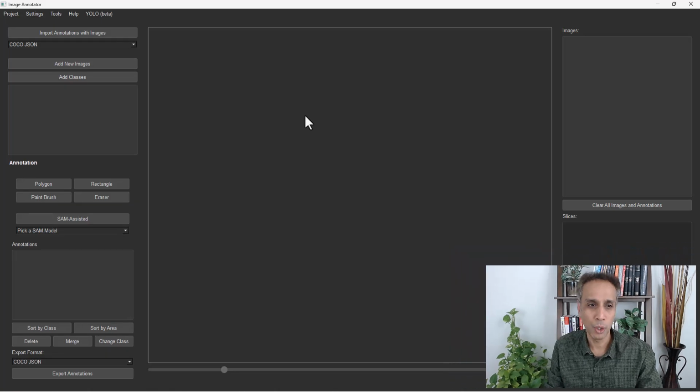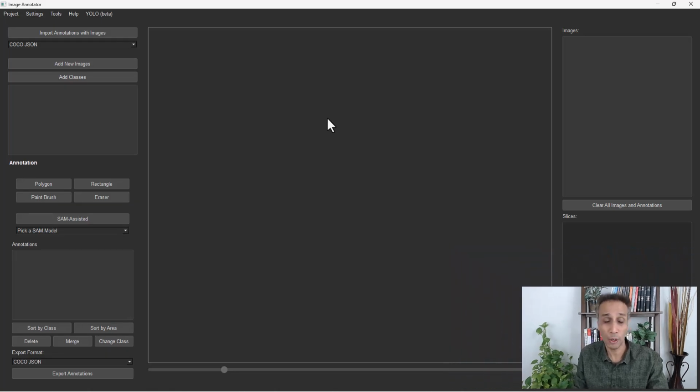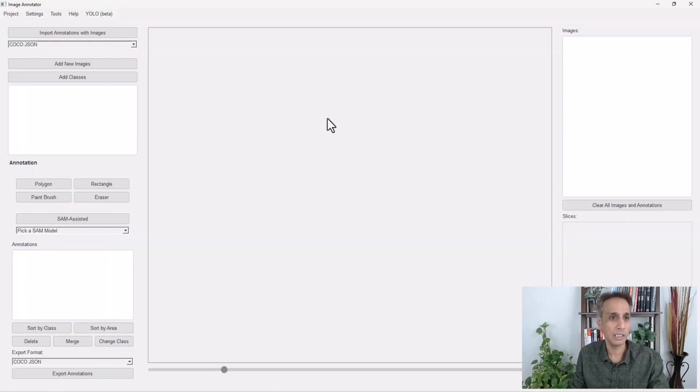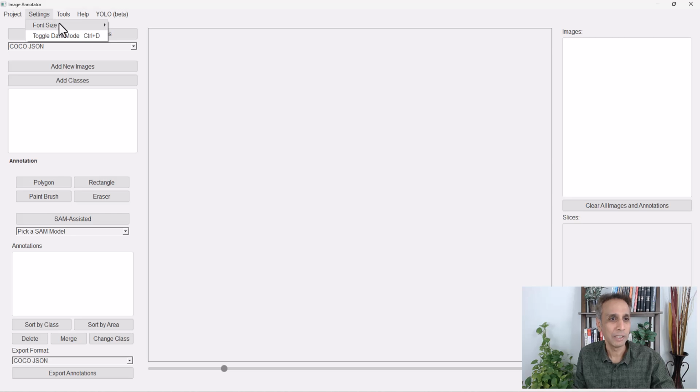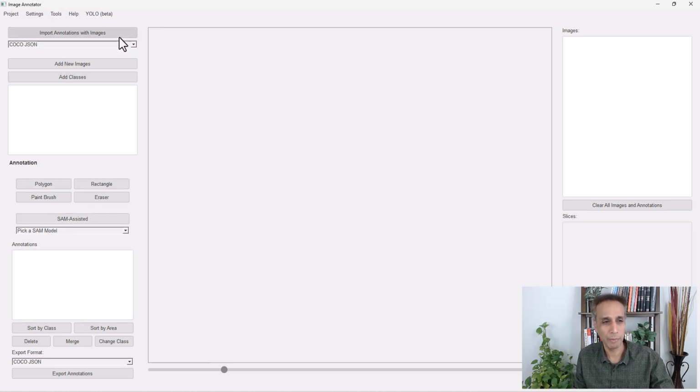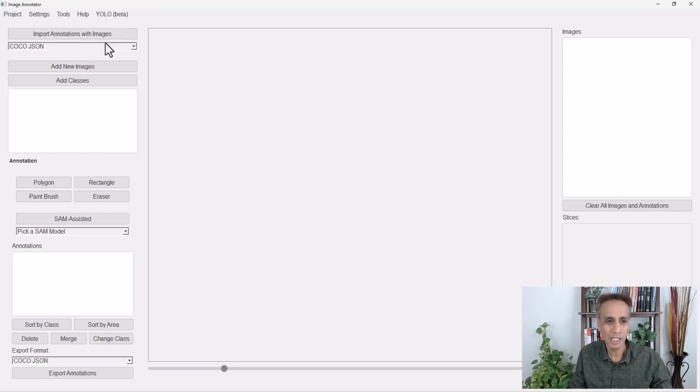There is a dark mode for those of you who are night owls, who want to work at night. But let's go back to the bright mode. It's nice and bright out there, so I want to use this mode. I have my glasses here, but I'm not wearing them, so I want my font to be a bit larger. If you want, you can increase the font size, but maybe that doesn't make the screen look better. So you got the idea. You can toggle this dark mode, you can increase the size of the font and so on. These are a couple of tools right there that you can adjust right away.